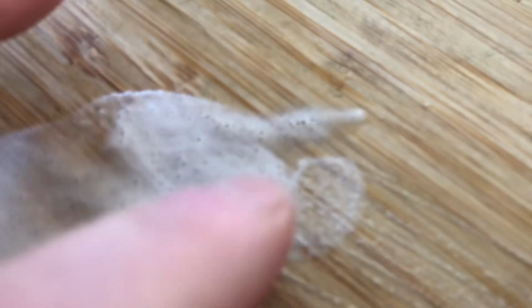You can see the gray in there. It's a little sudsy. But yeah, you can just repeat with warm water and just keep floating out. Keep floating the dirty stuff out of the fibers in the wood.